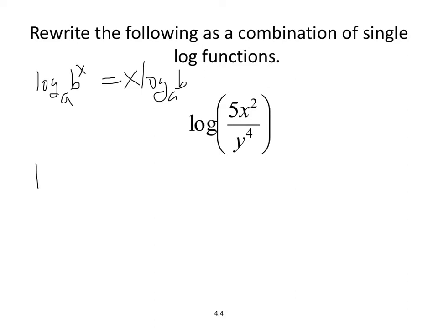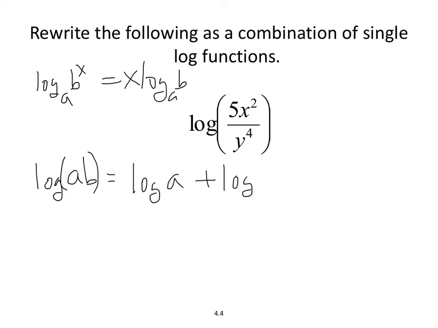The sum of logs property: if you have a logarithm, and I'll just leave it log base 10, and you're multiplying two things, and sometimes they'll put them in parentheses, sometimes they won't, what you can do is rewrite this as two logarithms, log A plus log B. Sometimes that makes it easier to deal with. It can be any base. You'll keep the base the same. If this was base 2, you'd want base 2 here and base 2 here.